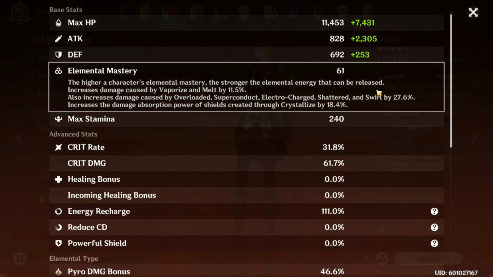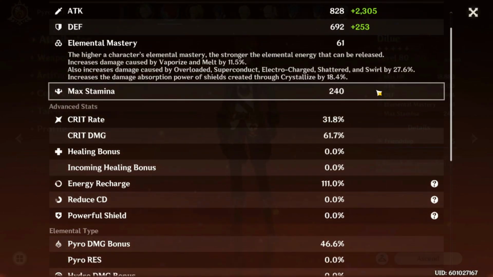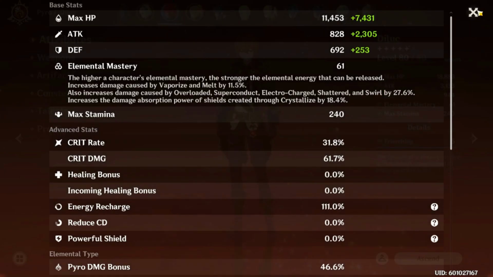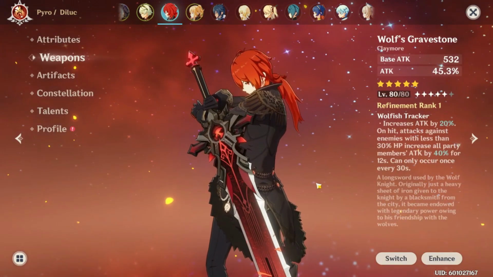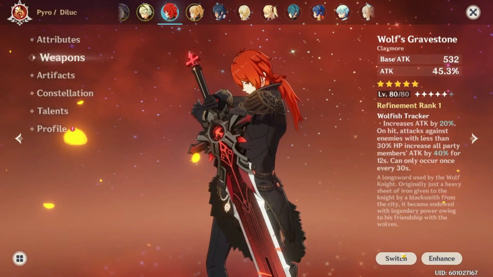I did a lot of work over the week pushing all of my legendary artifacts up to max, so we should get a good idea of what a maxed out deluxe looks like, at least until we can push to level 90. Start off with, you'll see I've got the Wolf's Gravestone. It's pushed all the way up. It's ready to go until we can get to level 50 until I can push forward.